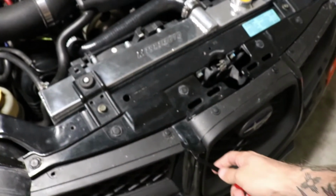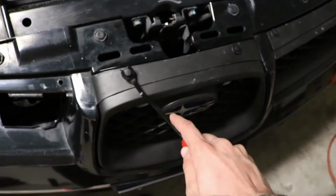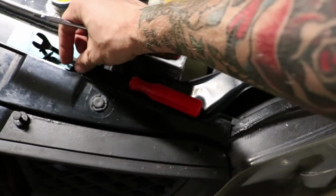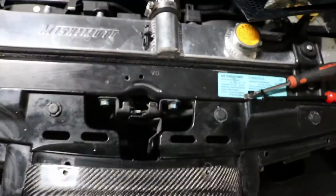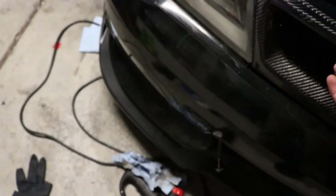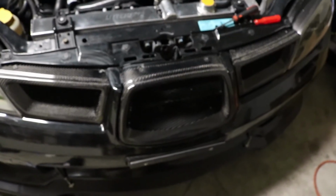First I'm going to be taking off these front grill pieces. And then you just put the little plastic push pins back in place, and there you go.